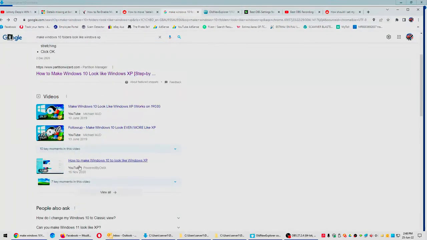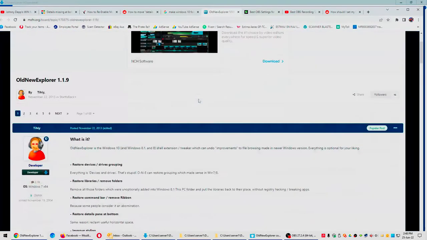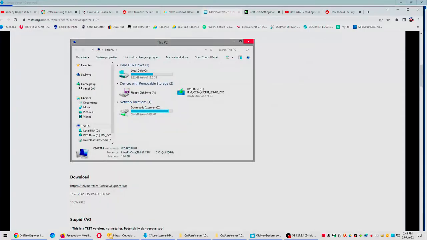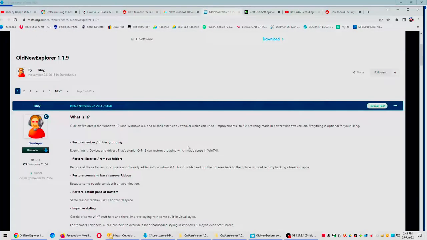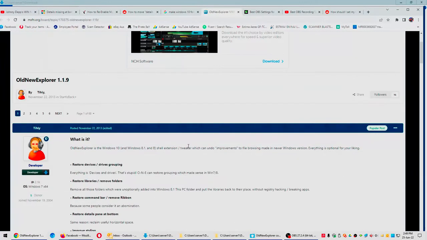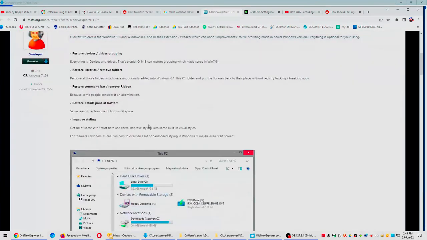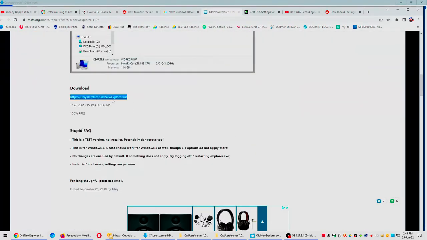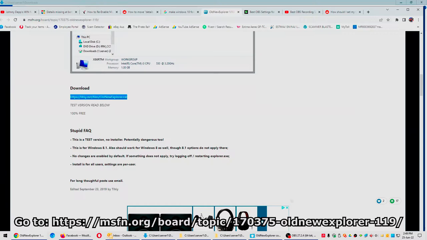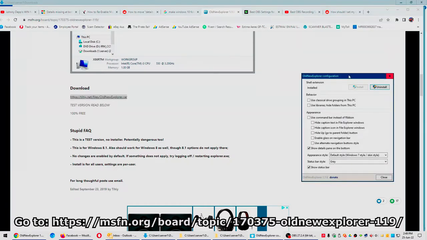You know, other people advertising it. And then you've got all this here, how to make Windows 10 look like XP, but they don't include the bottom part of that detail bar. This one here, a post from 2013, and he's showing that there. And that's how I found what I found today. You can actually download an old new Explorer, they call it. And so what it looks like is this.